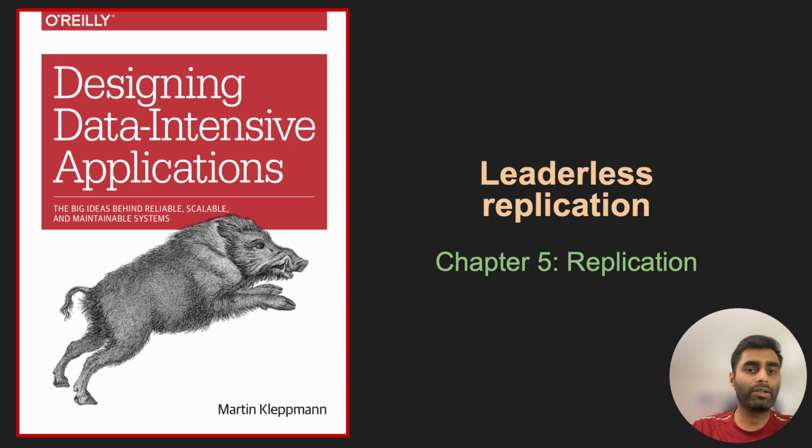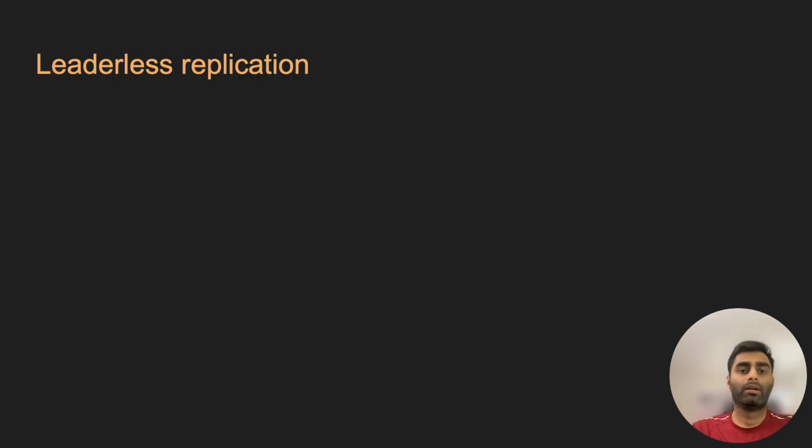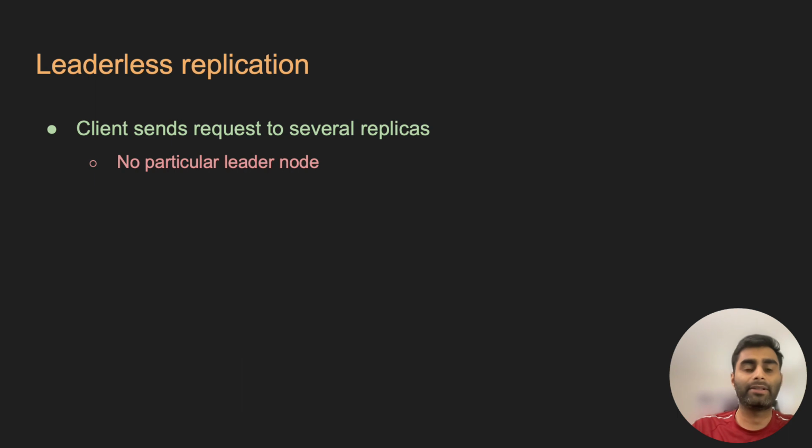So till now we have talked about single leader and multi-leader replication. Now let's see what leaderless replication is. The replication approaches we have discussed so far in this chapter, that is single leader and multi-leader replication, are based on the idea that a client sends a write request to one node, the leader node, and the database system takes care of copying that write to all the other replicas. In this case, a leader determines the order in which the writes should be processed, and the followers apply the leader's writes in the same order.